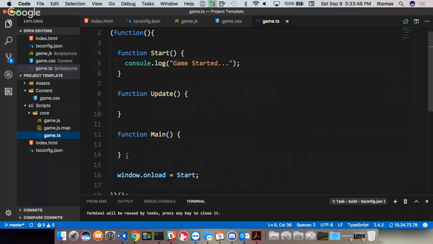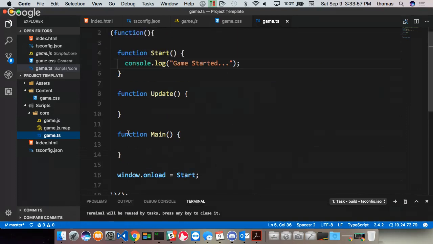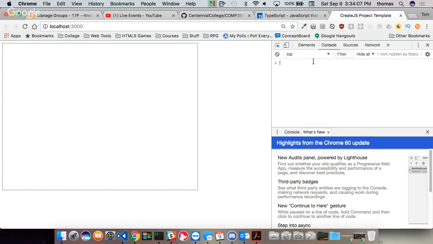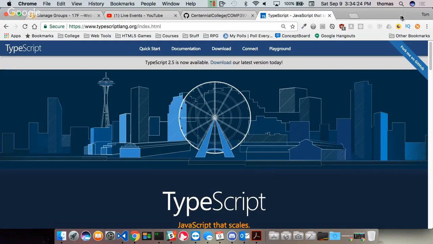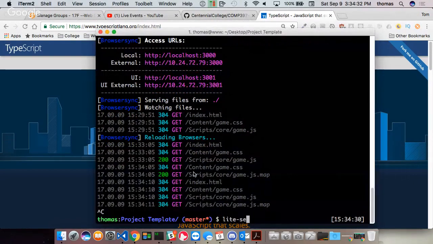Okay, so let's take a look. This is some basic syntax here, and this is a function, the only part of JavaScript we're going to keep. And you'll see later on, we'll modify it. Okay, so this is good. How do I test this? Well, if I go back to my window, right-click and inspect, it should bring up my console. And if everything worked, then yay. But, oh man, what happened? How come it didn't go to start? Can anyone guess? Well, first of all, let's take a look at what I'm getting. Am I still in sync? That's the question. If I was, this would be running. So let's try this. Let's cancel this out and type it again, light-server.